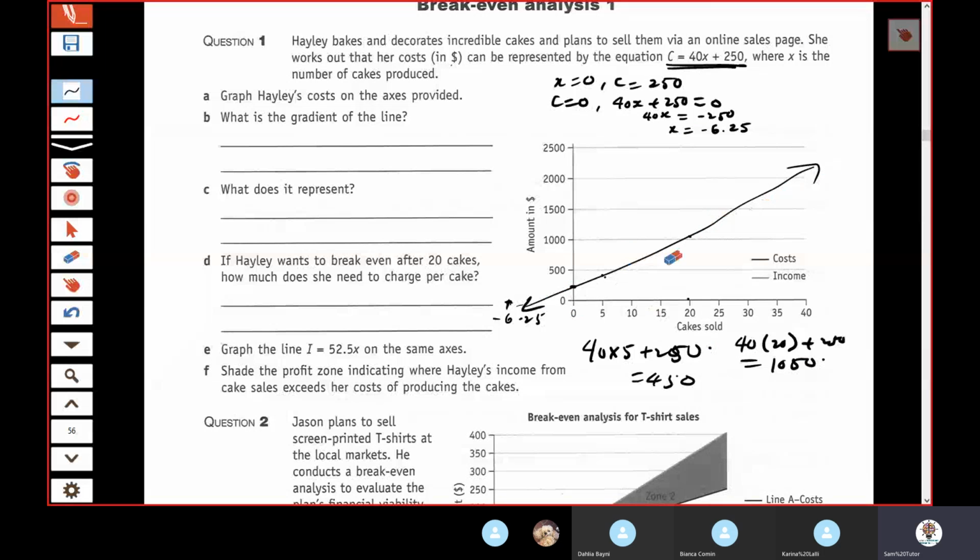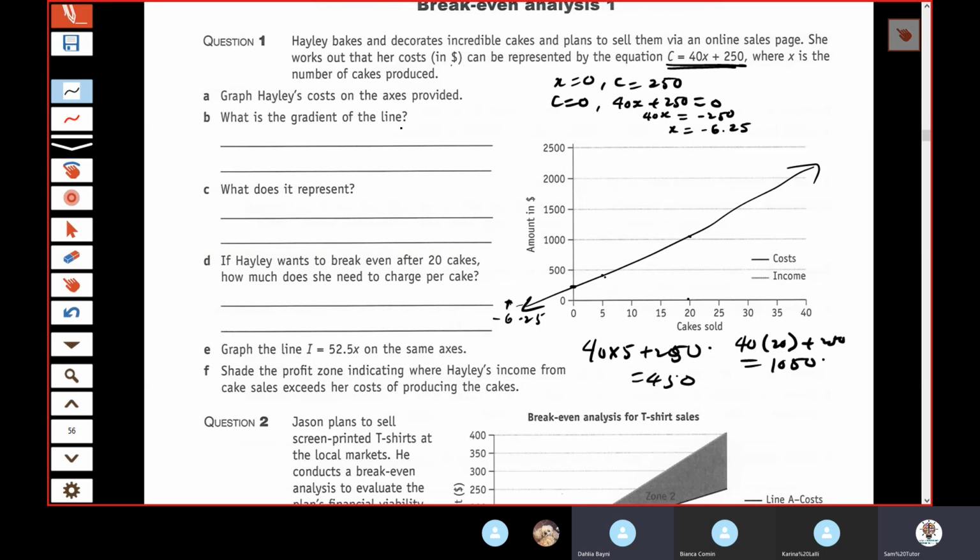Obviously, you want it more accurate when it's like this, so maybe that's why they go through a table of values. But you'll need your x and y intercepts for hyperbola, our next topic. Anyways, all good? Any questions at this stage?